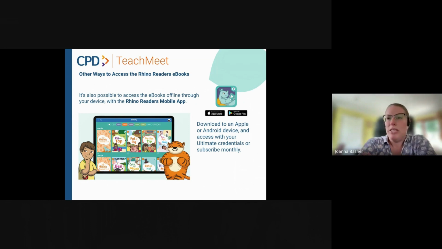It's something that an adult would need to download from the App Store onto their device, and it would basically save the Rhino Readers library onto your device and let you download the books you want so you've got them when you're offline. So with a mobile app, because of the limitations of that, it's not possible to assign books to children to read on a different device. It will only really remember what's on that device. So the mobile app is the way of making the library work if you've got one device which you're going to call lots of children over to use, and maybe you don't need internet access, you don't want internet access.